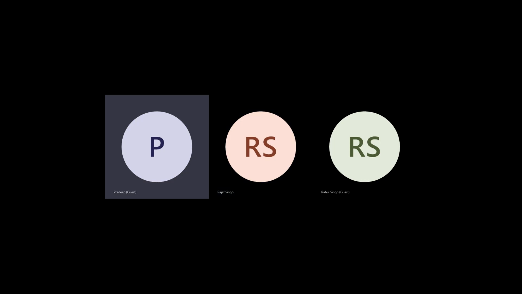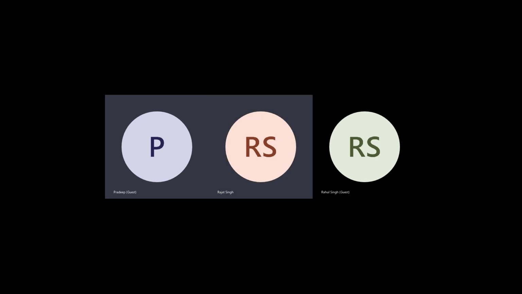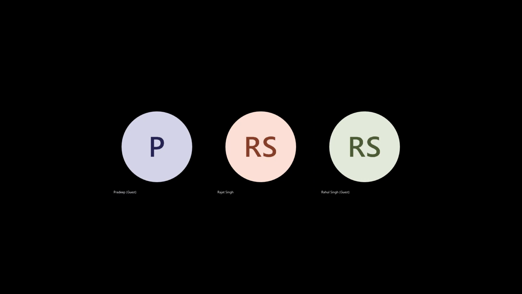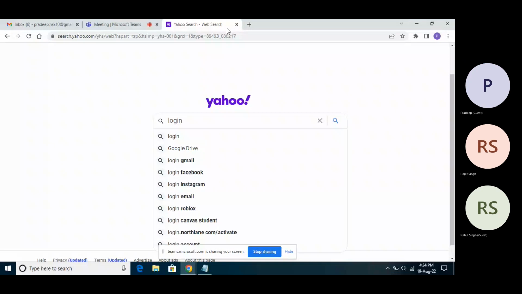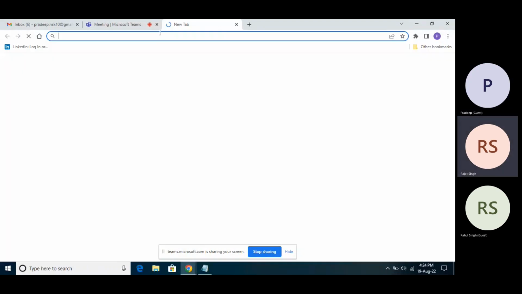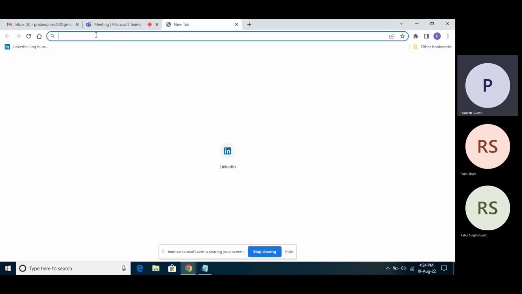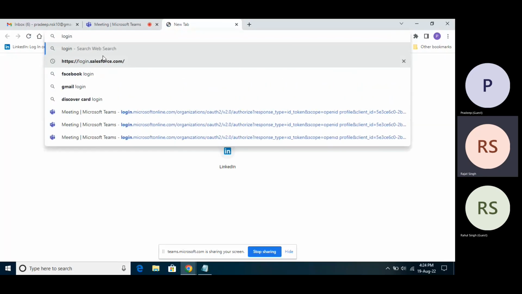I did not share yet, let me just share. Shared, can you see? Yeah. So you can type login.salesforce.com.